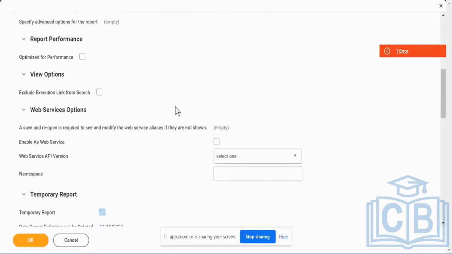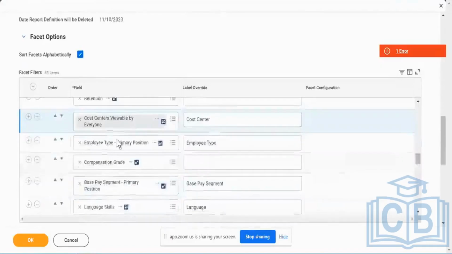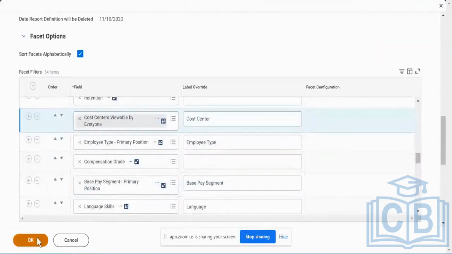I'm just trying to clear the error over here. I have like 7 fields which I believe I do not have the access over here to make some changes in. Let's see.